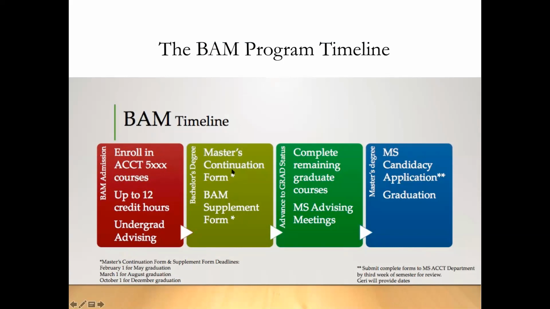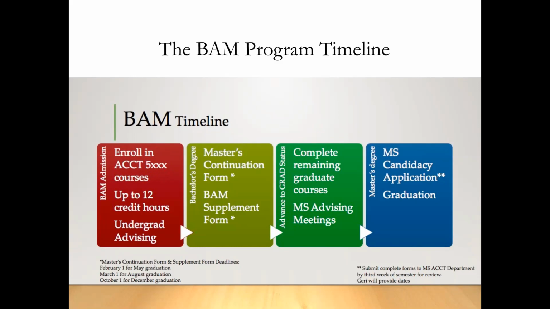Once you've done that, you've now finished your undergrad degree, you've taken some of the MS coursework, and you did all of that at undergrad tuition, but now you'll finish your remaining graduate courses, and during those you'll pay graduate tuition. And also during those, you'll be under MS advising for academic advising, meaning Jerry and myself will be your primary point of contact. You will completely be done with the undergrad. So let's do some quick math.